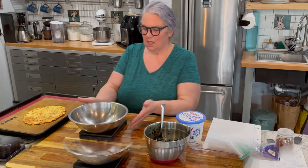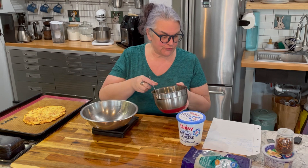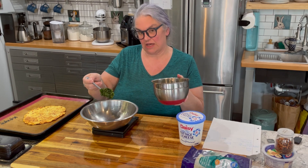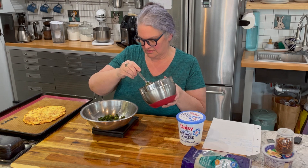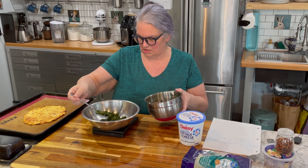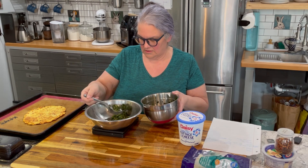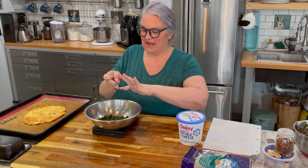First I need to weigh out the mixture for my pizza. I'm starting with one green's worth of frozen chopped spinach, which is 3.35 ounces. I've got my bowl on the scale, zeroed it out, and I'm measuring that out now. There we go — that's my one green of spinach.